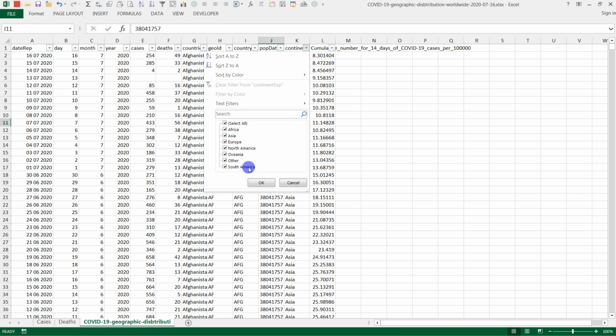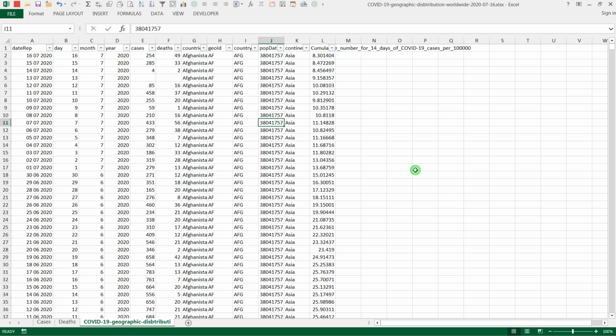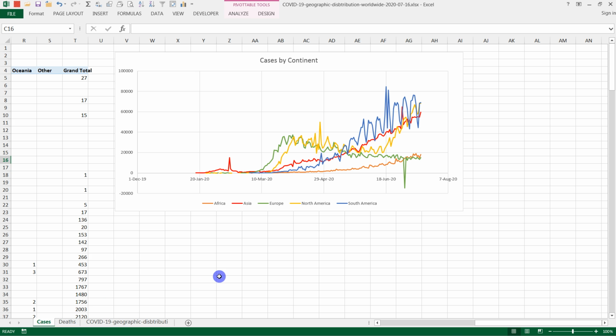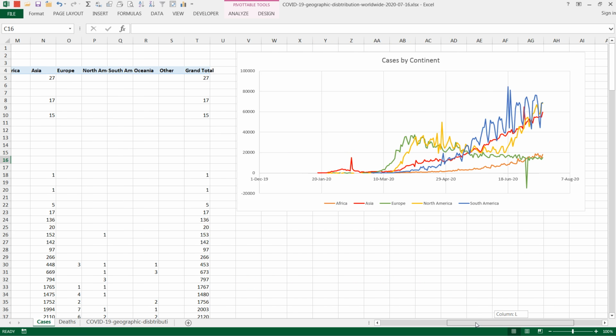I consider these two distinct physical continents, North and South America, and sociologically, economically, and in terms of this pandemic, they're quite distinct entities. I changed nothing else.